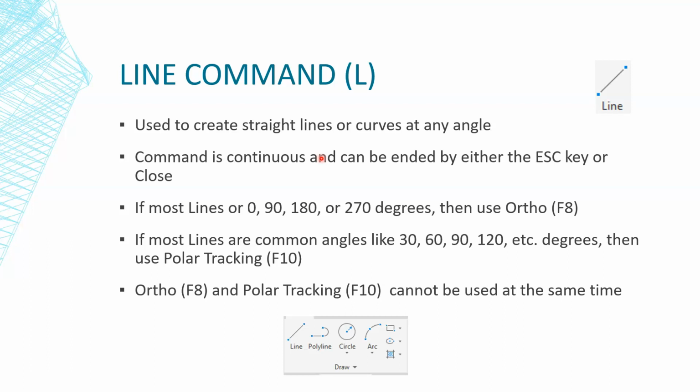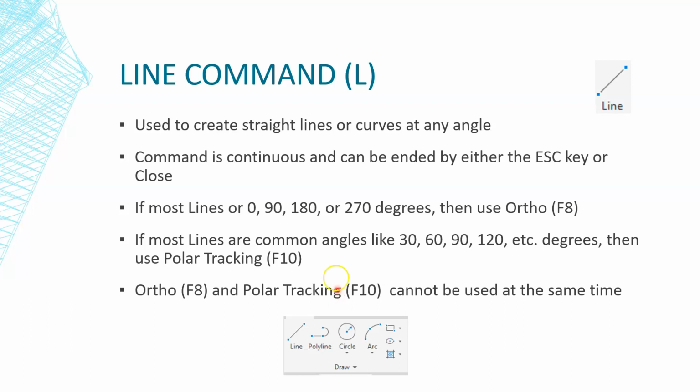So you're going to see when we're using that, we're going to either have a rubber banding effect or that line is going to be going straight. And if it's going straight up and down and things of that nature, that means that the ortho is on. If it is locking in certain angles, typically you're going to have your polar tracking turned on. Now, one thing to remember is that the ortho and the polar tracking will not be used at the same time. There's no way that you can use these at the same time. AutoCAD is going to deactivate one when you try to select the other. And mainly because polar tracking has all of the stuff that ortho has in it. But if you're creating simple shapes that are 90 degrees, you're going to find that ortho is the best way to go.